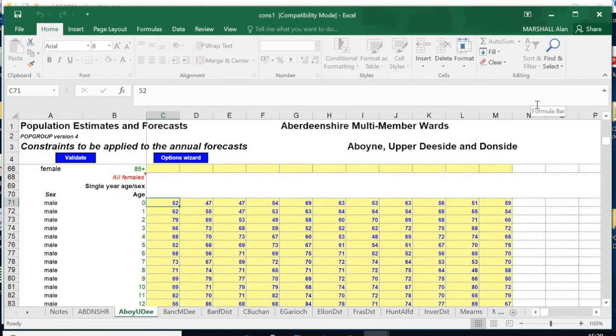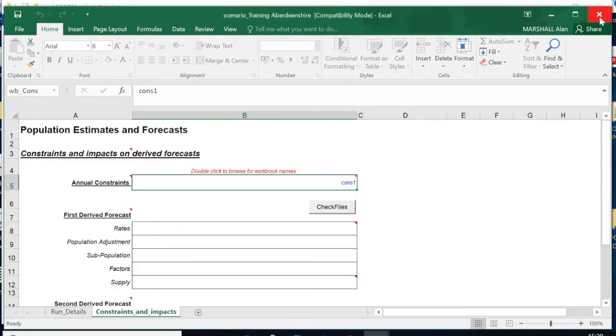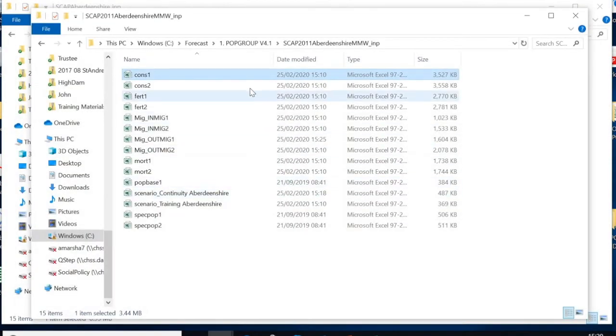So that's all the input files that are used in the training projection. Let's now move on to our continuity projection.